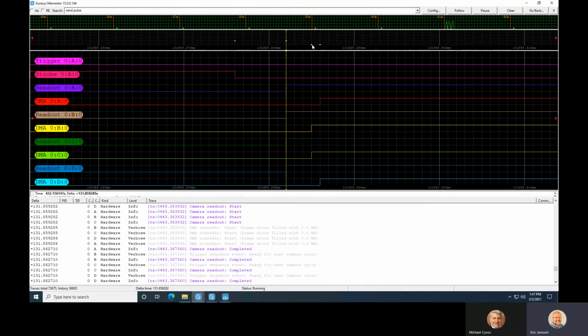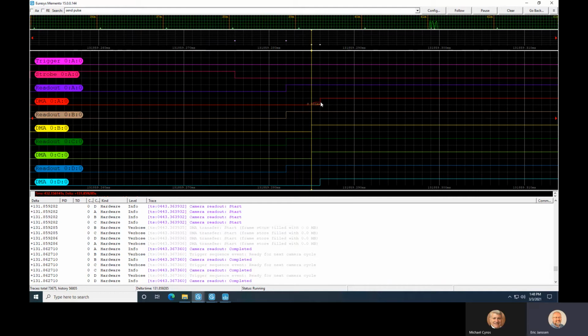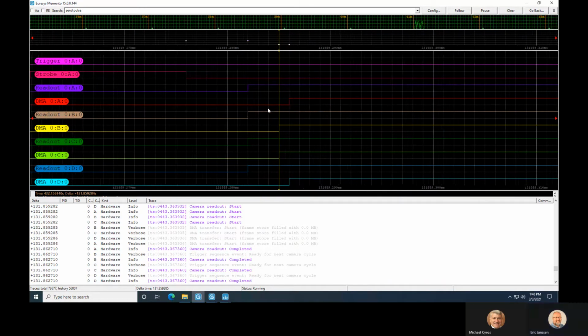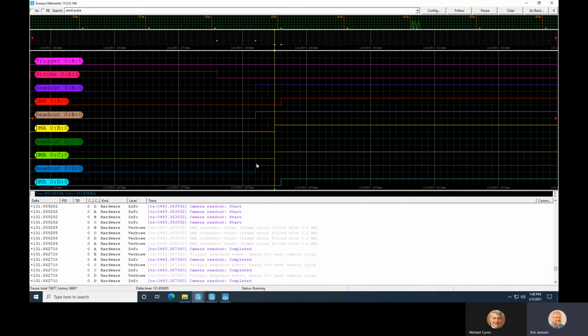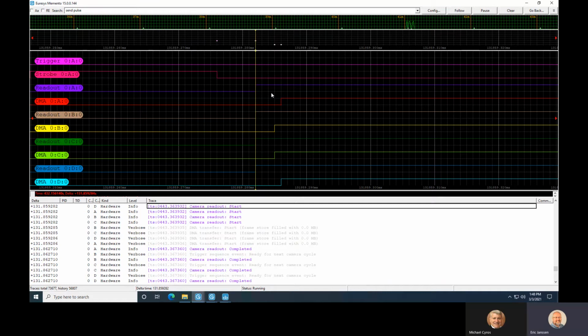I can also see that there is a very slight jitter on my DMA start, on all 4 DMA starts on the same board. There is a very little difference here, and the difference is 1 microsecond if I measure it. This is the accuracy of the measurement time. So this can be considered exactly the same time, and so it's very precise. All my cameras start on exactly the same microsecond. So we have microsecond level accuracy.